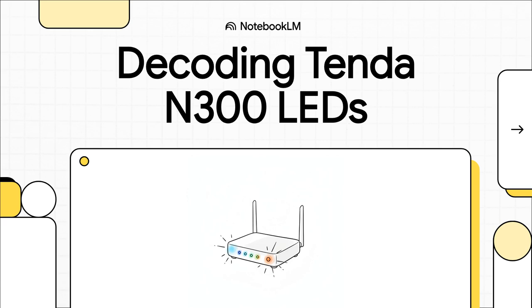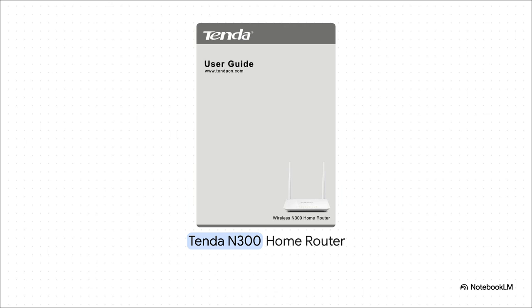Before we start mashing buttons in frustration, let's get familiar with the hardware itself. We're talking about the Tenda Wireless N300 home router. It's basically the central hub of your digital life. It's compliant with 802.11n standards and pumps out wireless speeds up to 300 megabits per second. But honestly, what's way more important for us today is that specific set of LED indicators lining the front panel. They aren't just there to look cool. They're real-time physical status monitors telling us exactly what's going on under the hood, right from the second it draws power to the constant flow of your data.